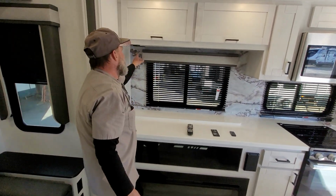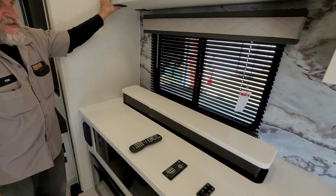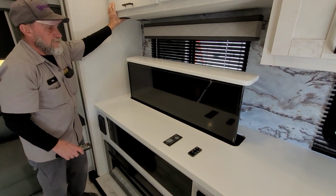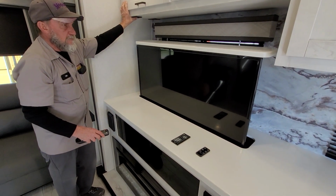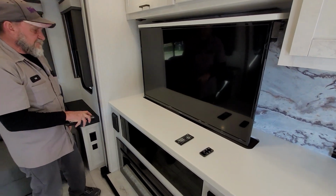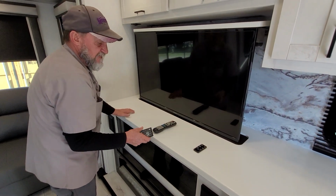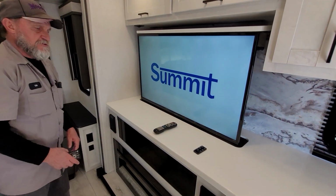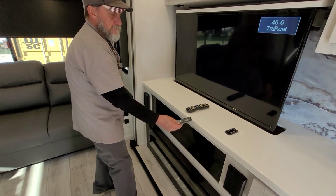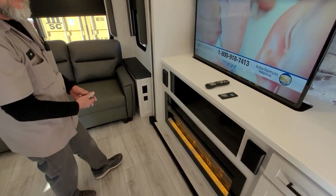In this area over here, there is a 110 outlet at the top of the cabinet and a button that puts the TV in the up position. On the two TVs that's in the trailer, we got 28 stations on the TVs, which the big remote controls it. The mid-grade remote controls the stereo. And the little remote does the fireplace.